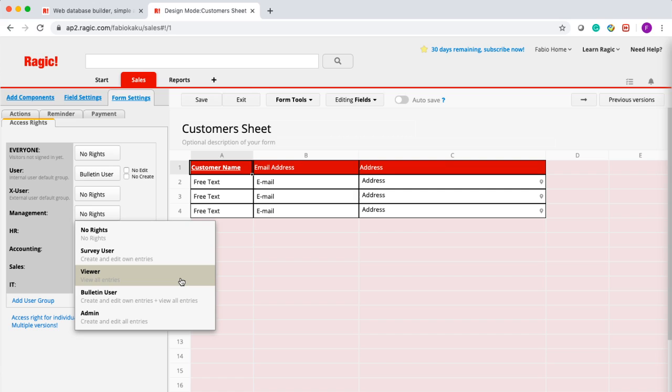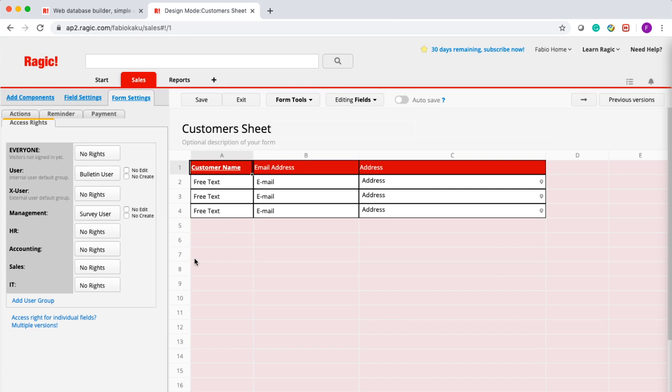A viewer, they can view all entries but only viewing. And a bulletin user, create and edit their own entries, but they can also view all the entries. So let's say I want to make the management department a survey user, and I don't want any other user to have rights, so I just turn on the rights.